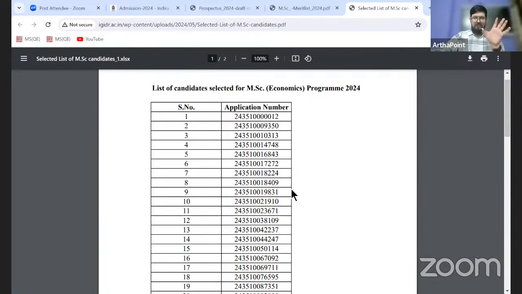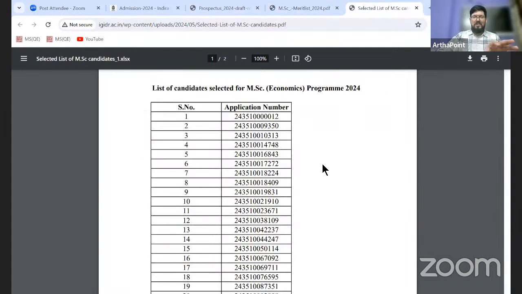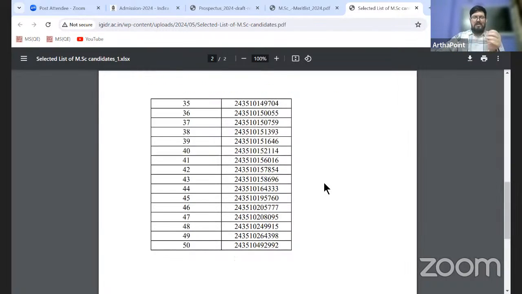जैसे for example, अगर आप यहाँ पे जाओगे, like I mentioned, total 50 seats. Different categories have different number of seats, right? तो यहाँ पे जो नंबर दिया हुआ है, serial number 1 2 3. So I'm not sure about the exact ranking-wise, or because they have mentioned serial number, that's it, so that doesn't give you the true picture. So at 256 marks, if a student is at 19th position, then I'm assuming that at least by the time you go to 50th it will be around 250 plus.